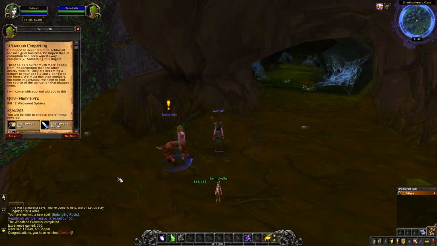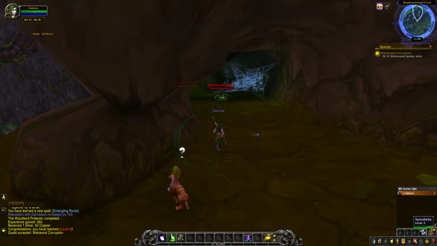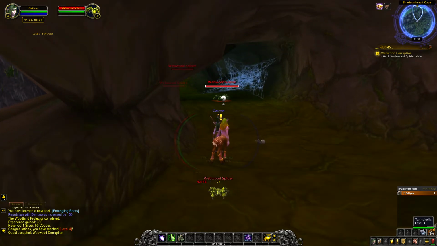This quest is called Webwood Corruption. I'd hoped to never return to Teldrassil for such grim business. I'd hoped that its corruption had been wiped away completely. Something foul lingers. These spiders suffer much more deeply from the corruption than the other nearby wildlife. They are becoming a danger to our people and a danger to the forest. We must thin their numbers, but more importantly, we need to find the source of the corruption that plagues them. I will come to you and aid you in this. Okay, let's go, Tarandrella. Let's kill some spiders because I don't like spiders.